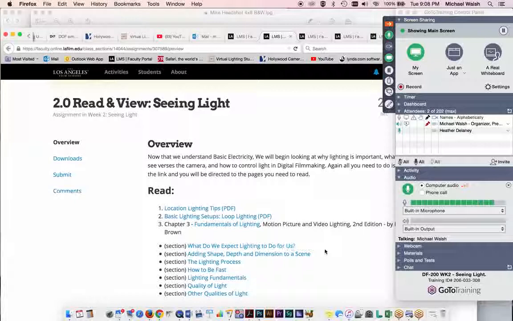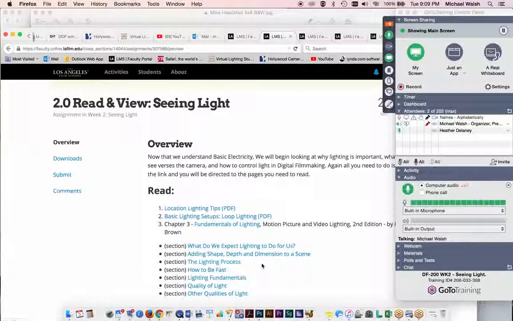And the key thing to remember is that filmmaking, whether you're using photochemical film stock or whether you're using digital capture technology, we're still dealing with a two-dimensional medium and rendering a three-dimensional reality, and so we are constantly looking for ways to emphasize that three-dimensional quality about our subjects under the limitations of a 2D world, like a digital file or a piece of film.